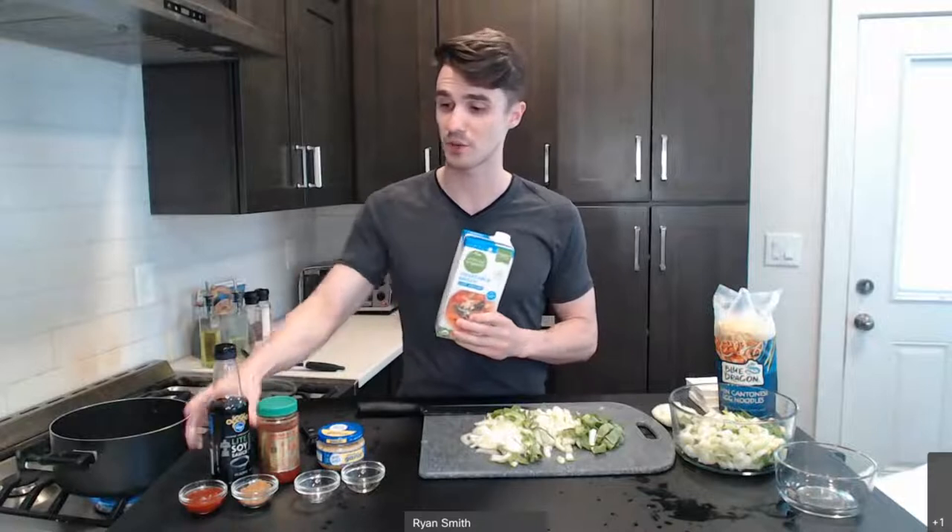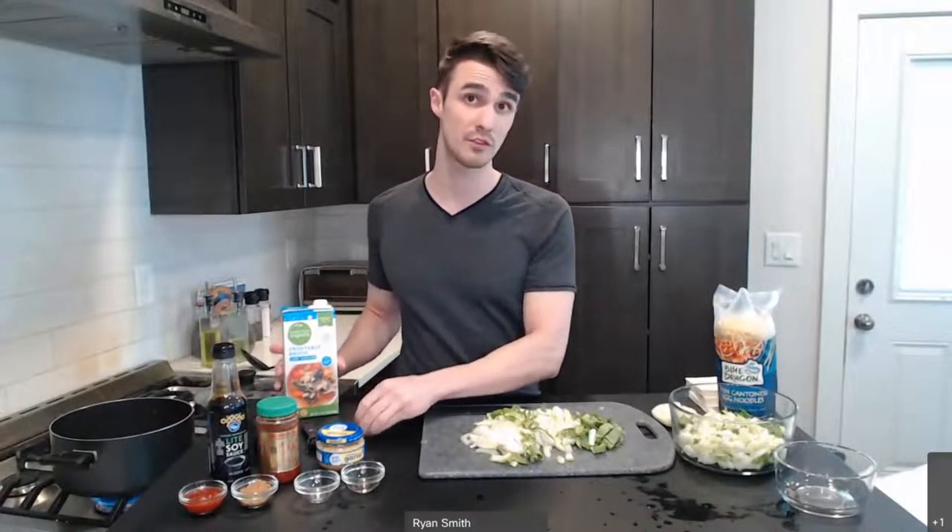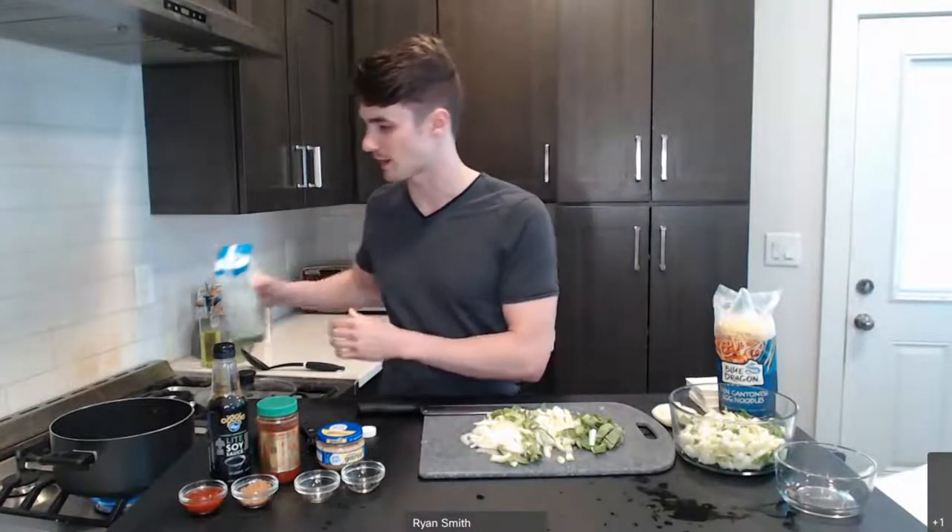Set the bok choy aside for now. We wanted six cups total. The mushrooms are in here cooking. We want to now add some liquid to make it into more of that soup we're ultimately aiming for. The first thing we're going to do is add low-sodium vegetable broth. We do want to make use of the low-sodium broth because we're using soy sauce and vegetable broth together, which if we do the full sodium variance can be pretty high in salt. We're going to add four cups of vegetable broth — most cartons will have exactly four cups in them.